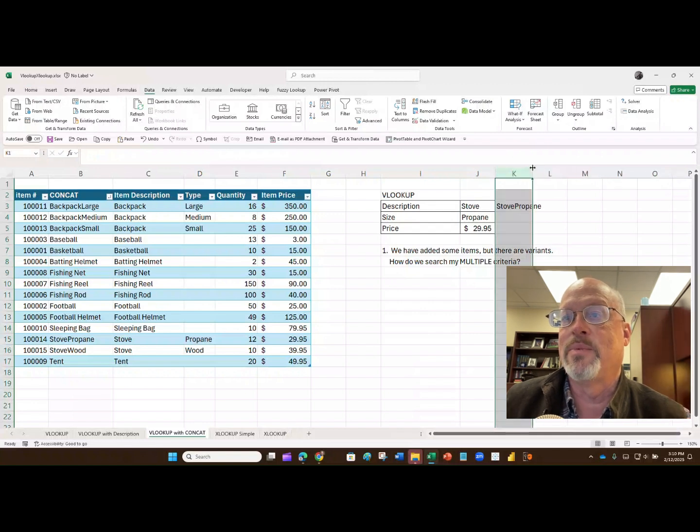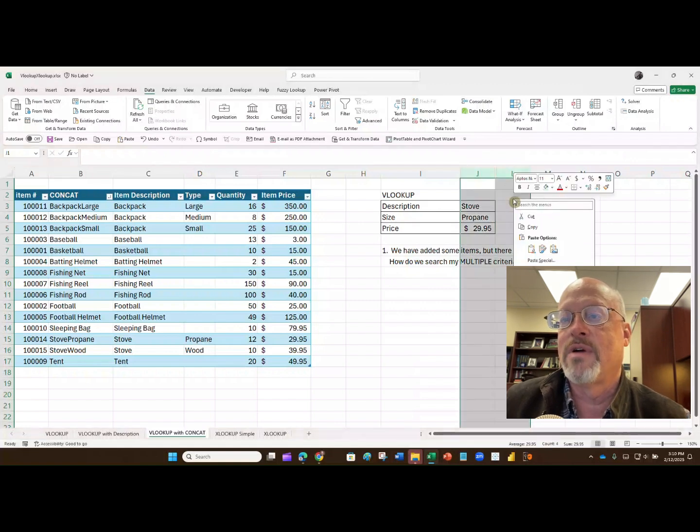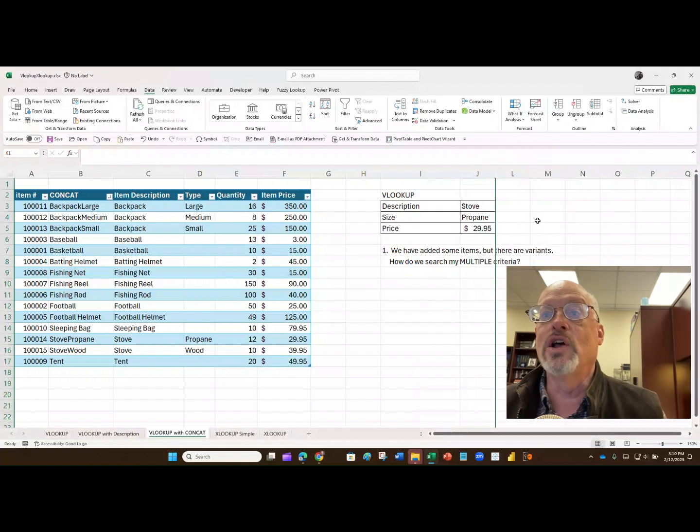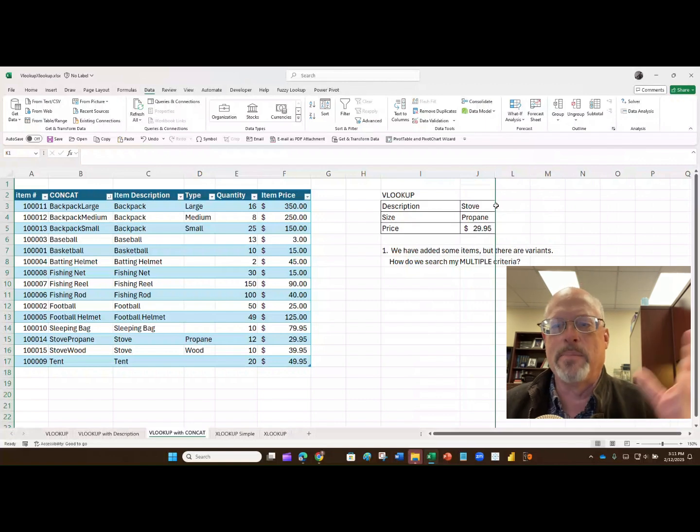But remember, we hid that, right? If I wanted to unhide it, it's very easy. I simply highlight columns J and L, right-click, go down to Unhide, and it brings that back. But by hiding it, it makes it look a little bit cleaner, and you don't actually see it. It knows to go look in that cell K3, but it's not going to show me cell K3, so it's a really great way just to clean it up and make it look better.